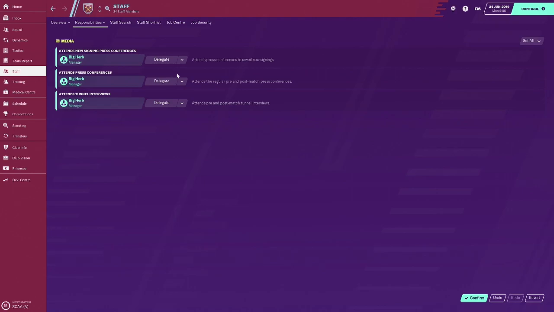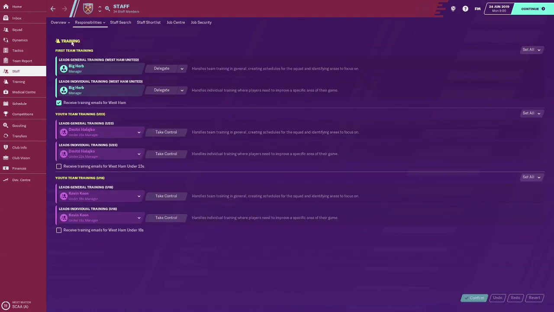Again, another piece that could be tedious, but isn't too big an area in the game. Morale manager is a big problem, so you need to make sure that you trust the player that you've got in there to not piss off your team by saying the wrong thing in press conferences. Training is the next one.